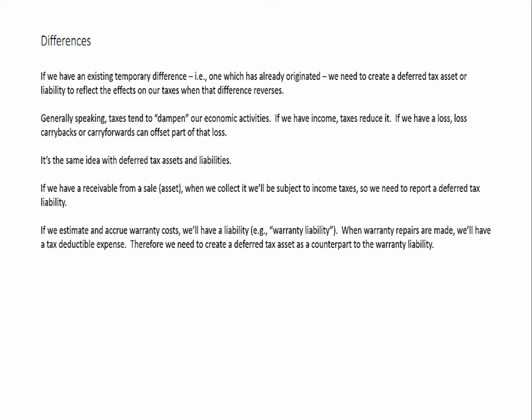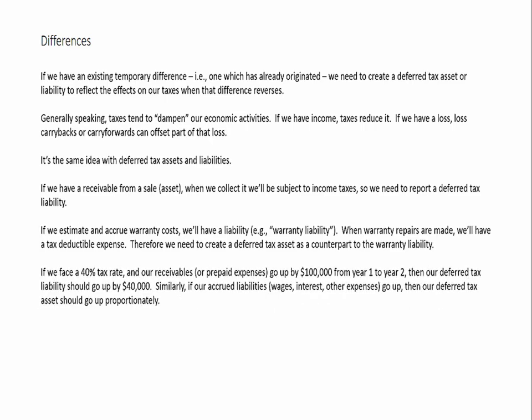Similarly, if we estimate and accrue warranty costs as an estimated warranty liability, when those warranty repairs are made, we'll have a tax-deductible expense. Therefore, we need to create a deferred tax asset representing those future tax-deductible expenses and the resultant tax savings as a counterpart to the warranty liability.